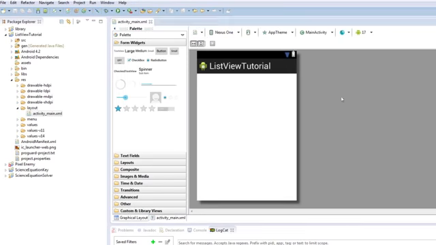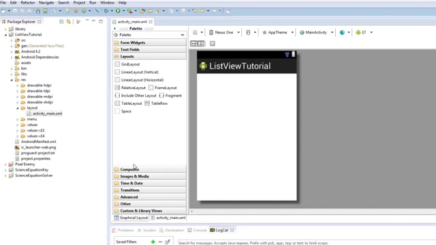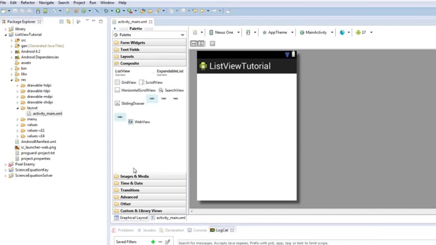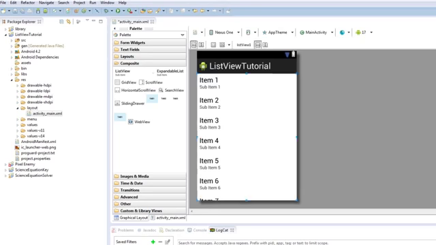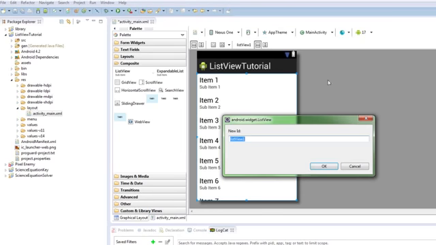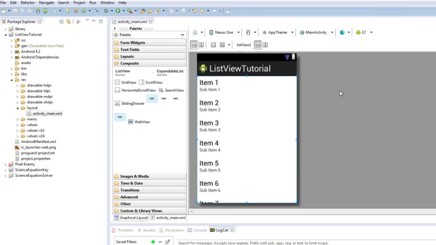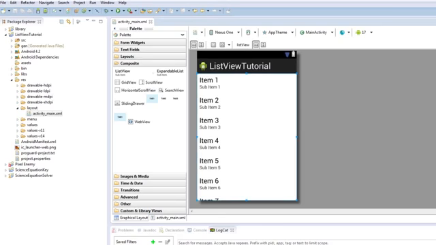Okay, and we're going to include one thing in here, and that's going to be a list view, and this is going to be what all our tutorials are based on. So list view, drag it in, and we've got our list view. So we're actually going to edit this ID, and we're just going to call it a list view, and we're going to make this list view do all kinds of neat stuff.